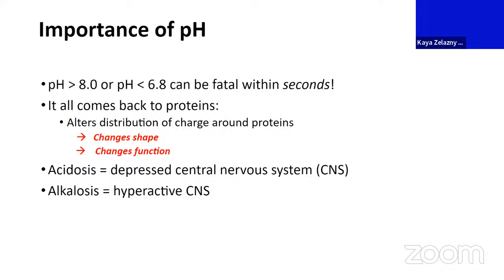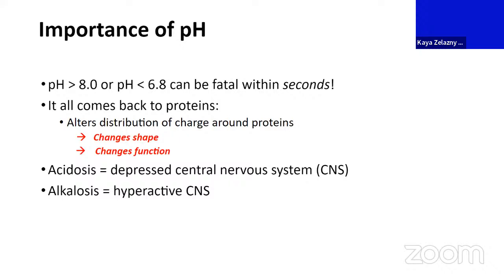And our proteins are making up our transporters in the cell membrane. They're making up enzymes doing stuff. They're the clotting factors. They're doing practically every job in our cell, right? So if you mess with the proteins, you're basically messing with everything. If you change the shape of the protein, you change the function of the protein. A change in shape is referred to as a conformational change. Conformation is just the shape of the protein.